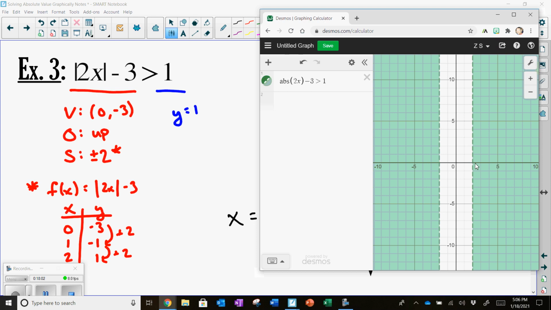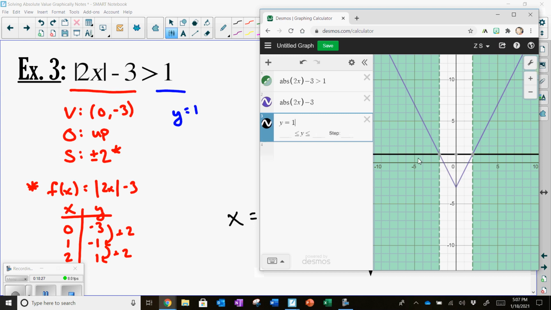+2. Okay, but let's put the graph on there as well, because I think it's kind of powerful, as nerdy as that sounds, to see the graph and why it works out being this way. So let's go through and do the absolute value of 2x - 3. And then we're going to do this other one where we have to put y equals, because we're trying to make a horizontal line, 1. And you'll see those points of intersection.